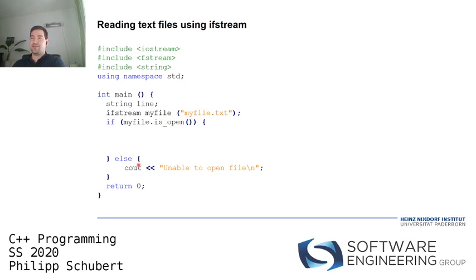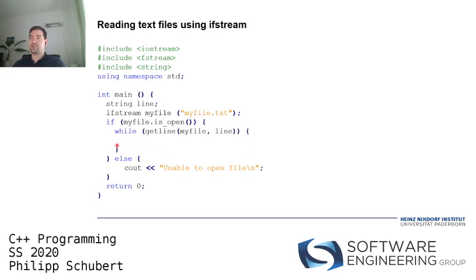So whenever you need to write or read files, you probably wish to be very careful in terms of error handling. Here in the else branch, of course, this file couldn't be opened and probably the file doesn't exist, or you don't have the access rights to access that file. That could also be a potential reason. Otherwise, if you could open that file, you can now, of course, read data from it.